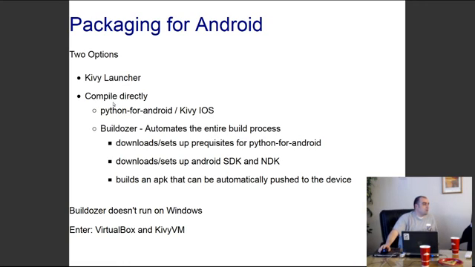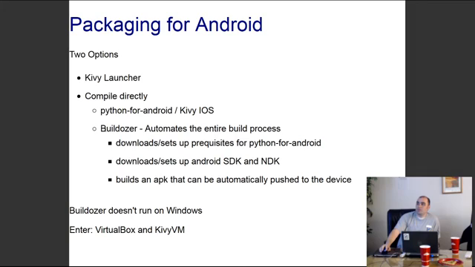But the better approach, in my opinion, is obviously compiling it directly. If you're on an Android device, you're going to use Python for Android. You can pip install that. If you're going to iOS, you can use Kivy iOS. And I don't know anything about Kivy iOS other than that's what you use to get it onto an iOS device. Python for Android, well, actually both of these options don't run on Windows. So that would kind of put me into a little pickle.